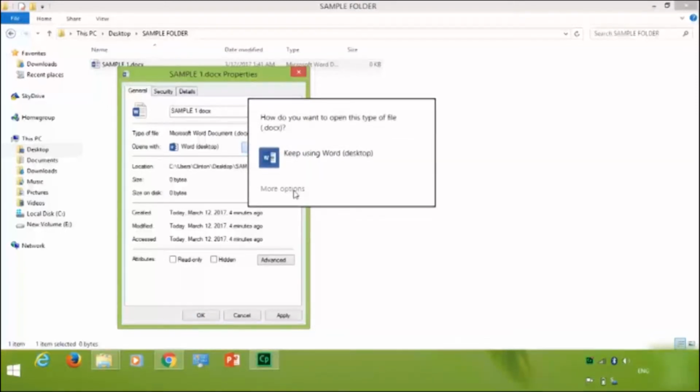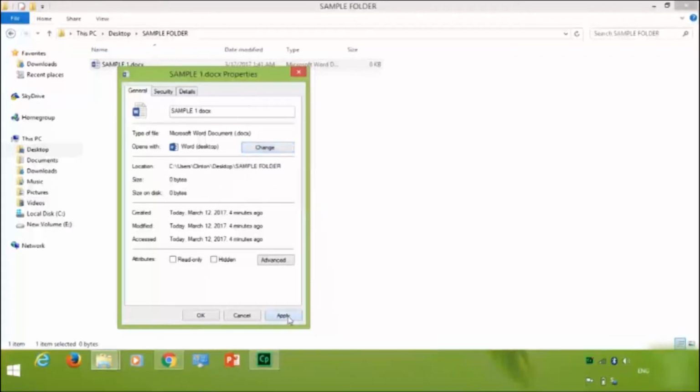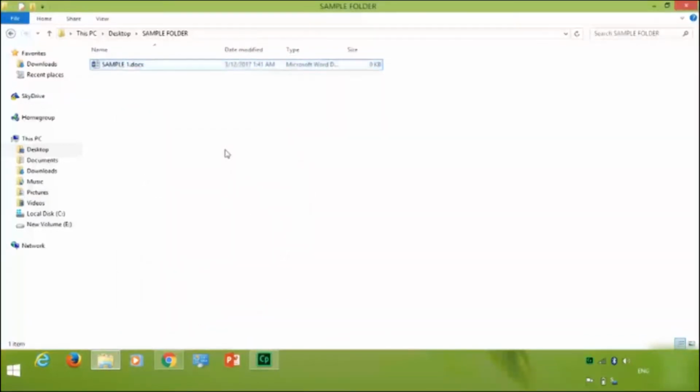However, if I do not have any more options available, that means this particular file is only supported by Microsoft Word. Okay, so I can choose and apply once my changes are done, and I can click on OK, and my file is set property-wise.